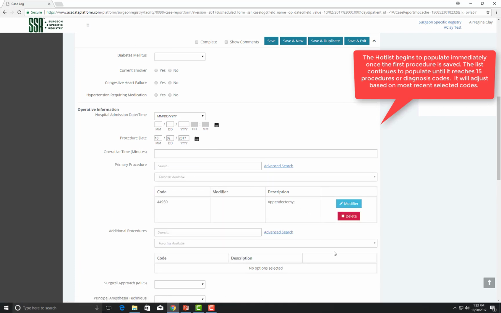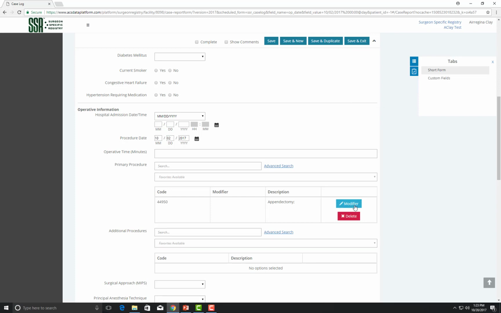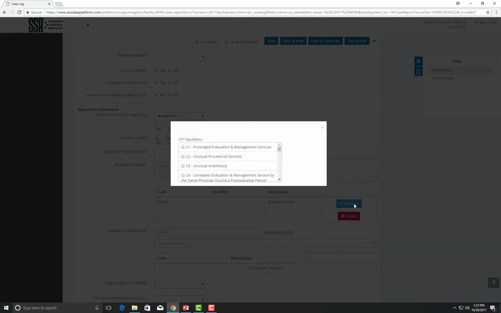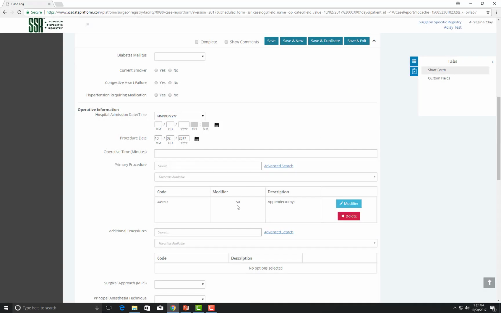If you wish to add a modifier, select the Modifier button, scroll through the list of CPT modifiers, once you've selected your modifier, exit and you will see your modifier is listed here.